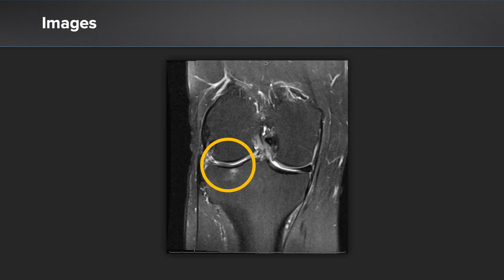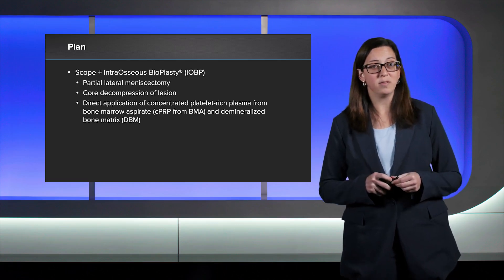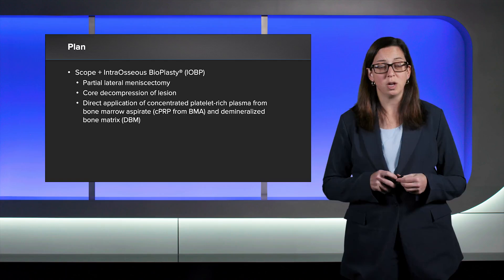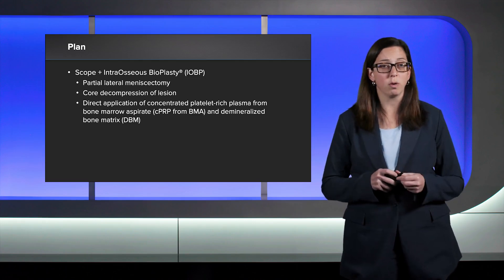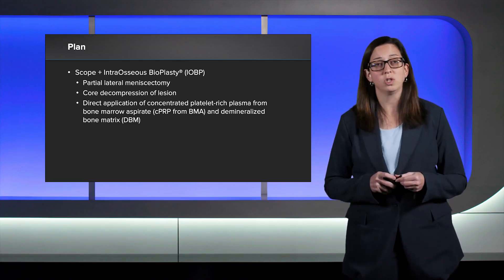When we look at his MRI findings, we can see that he does have a bone marrow edema-like reaction within the proximal aspect of the lateral tibia just along the subchondral surface. There's also some lateral meniscus tearing visible on subsequent MRI findings. He's already tried and failed injections at another facility and has simply not been able to get back to his active lifestyle, including running. He's quite debilitated by his knee pain and wishes for a definitive solution. His radiographs and MRI findings do not suggest that he's ready for a joint replacement or a realignment osteotomy.